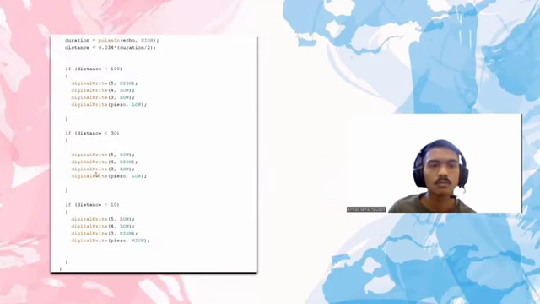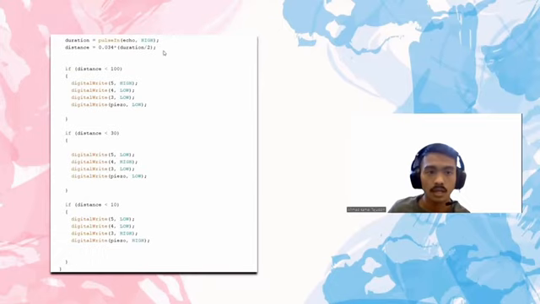And then it will move to the duration and the distance, where you can see that this is the formula for the ultrasonic. And then it will go to the if loops, where if the ultrasonic sensor calculates the distance is not more than hundreds, then the green LED will be on, and then the buzzer will turn off.